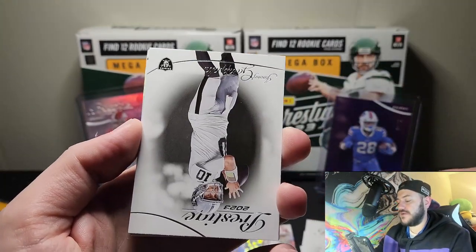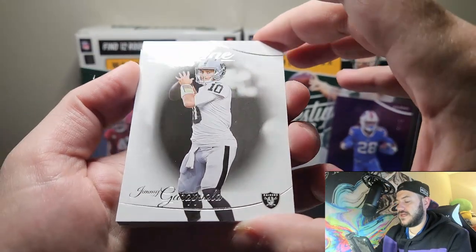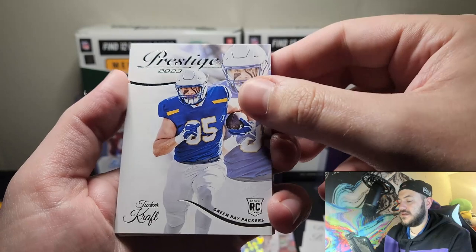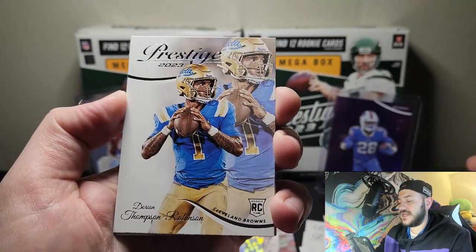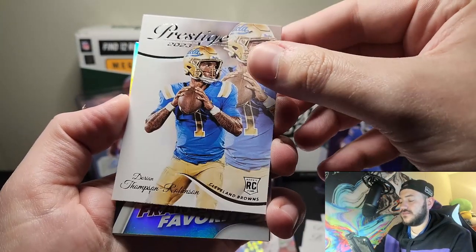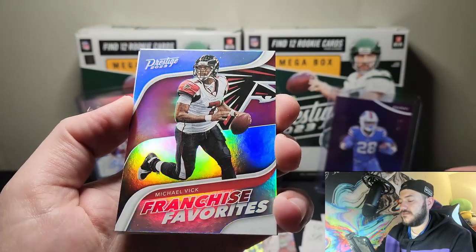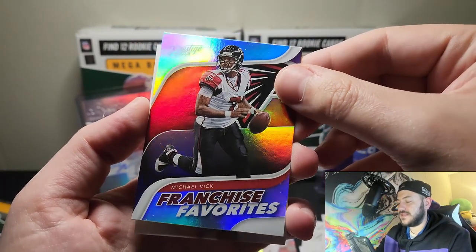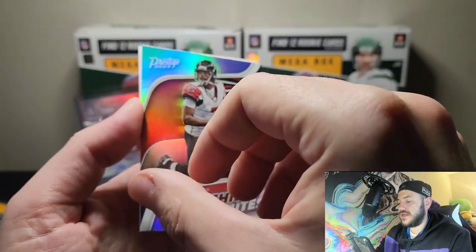We got Tony Pollard. We got Jimmy Garoppolo. Nick Bosa again. We got Tucker Kraft, already had him. Dorian Thompson-Robinson, we already have one of him. And then a Franchise Favorites foil of Michael Vick. That's pretty nice.